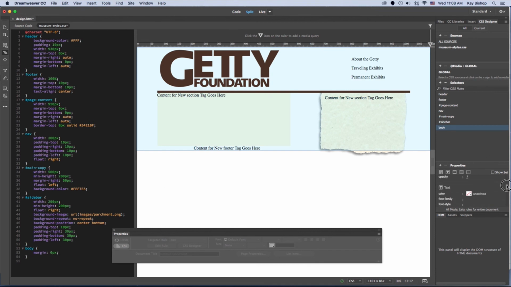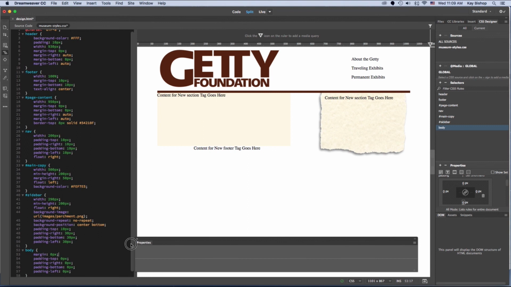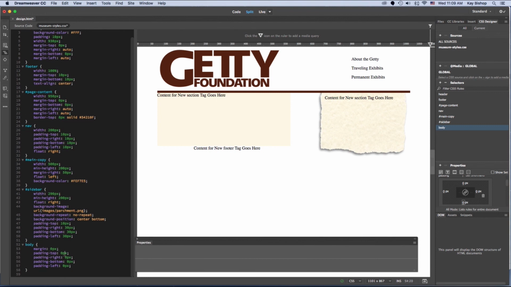Now go to the padding and type in 0 padding on each side. Even though it already says 0, go ahead and type it in again. And you can see what happens in the code under the body tag. The 0 pixel is added to every side of the padding because we manually typed it in. So again, even though it may read a default of 0, you have to actually type it in to set the code.